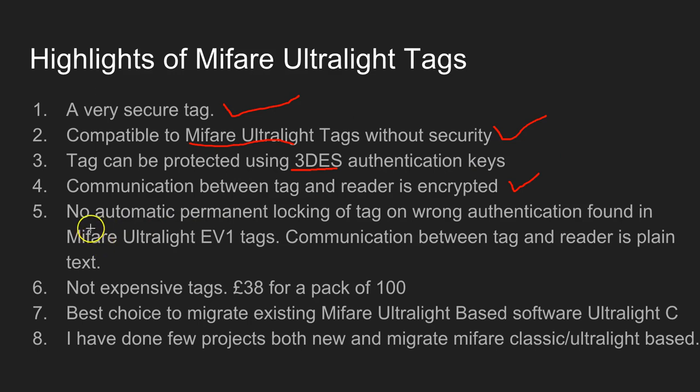and there is no automatic permanent locking of the tag on wrong password authentication, which is found in the Mifare Ultralight EV1 tags. Also, in Mifare Ultralight EV1 tags, the communication between the tag and the reader is plain text. What I'm trying to mention here is, if somebody attempts with the wrong password, there is no way the tag gets locked.